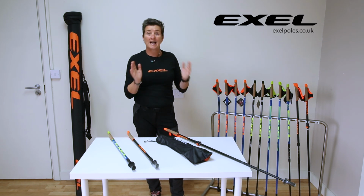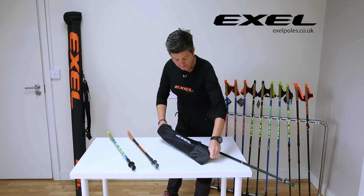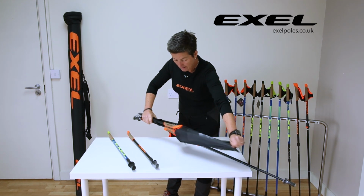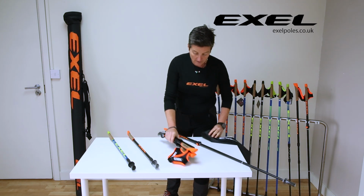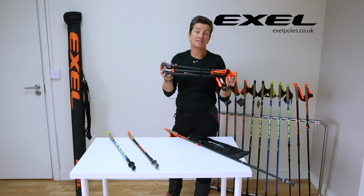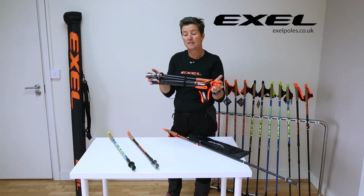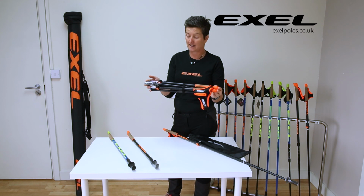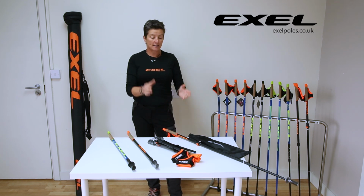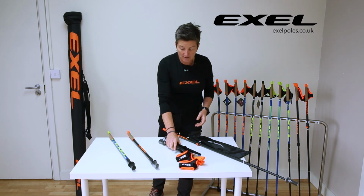First of all, let's talk about length and how small they pack up. So the foldable pole, if I take it out here to show you, actually packs up by quite a long way to the shortest. So that's it folded up, and that is actually only 47 centimetres long when it's compacted. So you can see that would easily fit into hand luggage if the airline will let you take it as hand luggage. But certainly would fit into hold luggage, or if you were taking that out to put in a day pack, that would probably fit in a side pocket and in just a day rucksack. So that's how small that folds up.